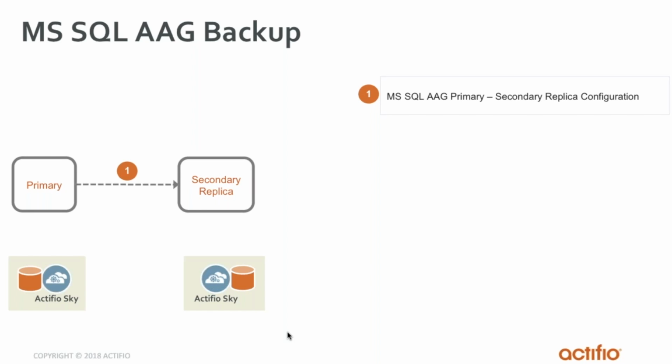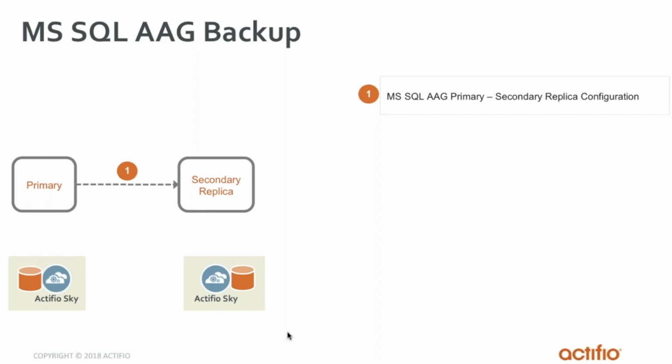So what we've done with SQL Server availability groups is, first of all, we've built awareness into the Actifio connector. So when you run a discovery, it sees databases that are in availability groups and they show up in the UI under availability groups. And this is important because in the UI today, everything shows up under the source instance that it's under, except databases in availability groups. Why? Well, because availability groups aren't tied to a single instance, right? They are in multiple instances. One primary and one or more secondaries.